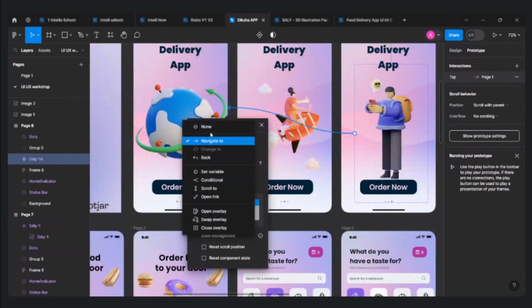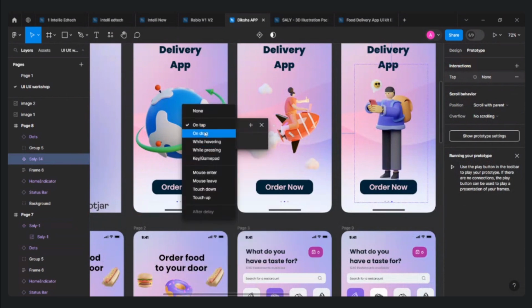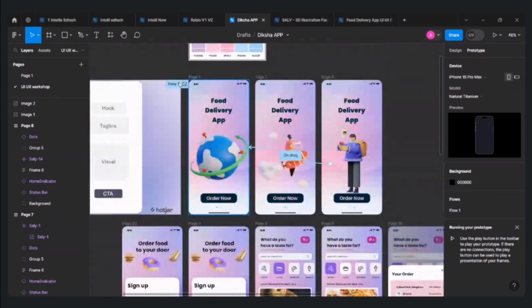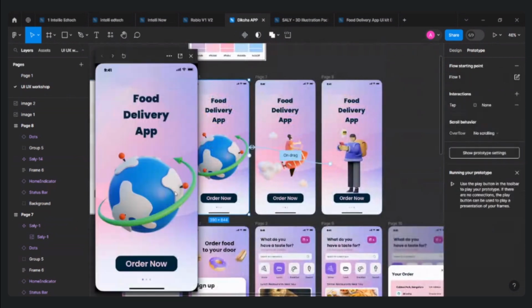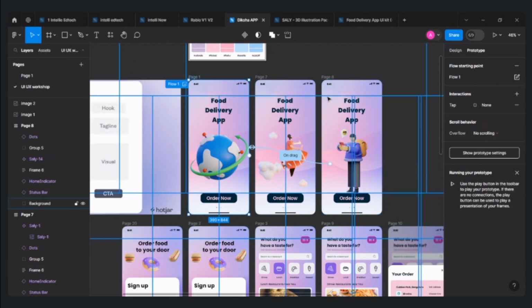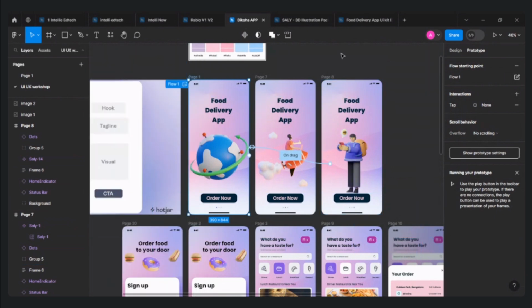On drag, navigate to page 1, move in. This is the first step. So get the preview again. Drag it, drag it. Okay. Any doubts still here?